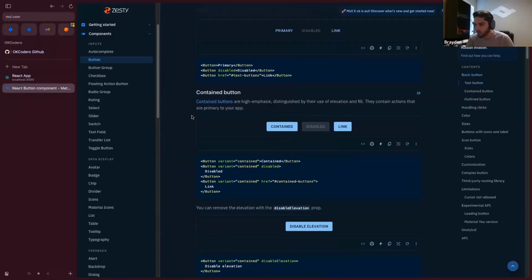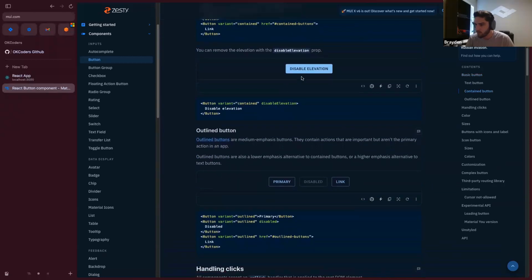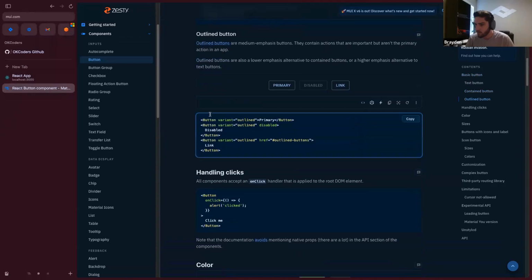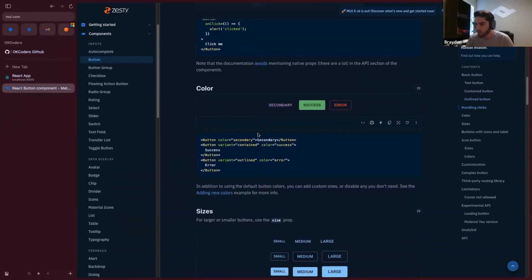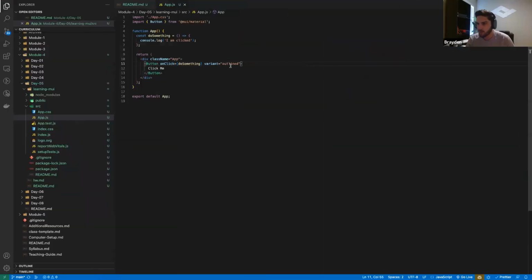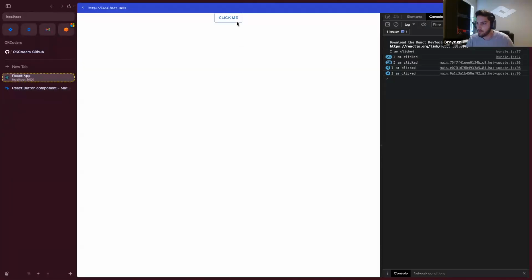And we also have handling clicks, and so on. This is the regular stuff. Okay, and then here we also have color. And so if you wanted to just follow the base styles and not try too hard on every button, really all you need is variant and color for the most part. And so color, you can see I've got options here. Primary is going to be kind of like your default here.